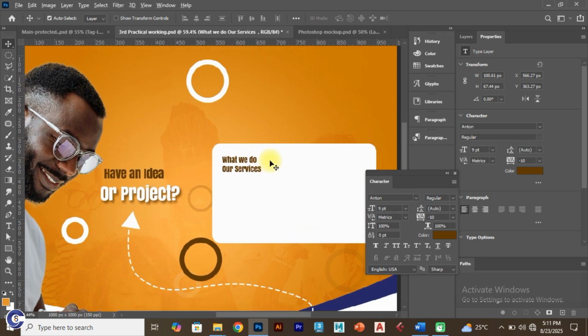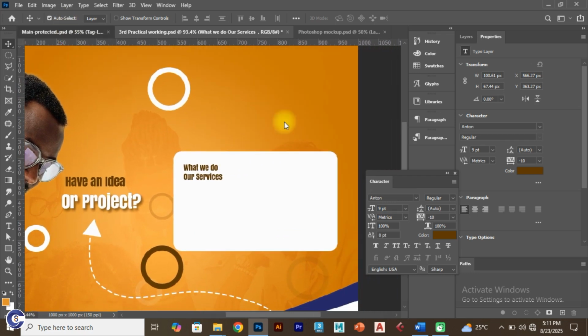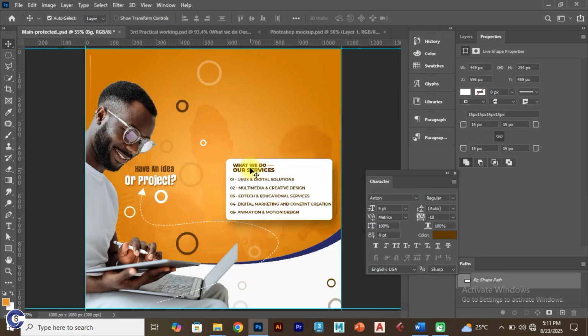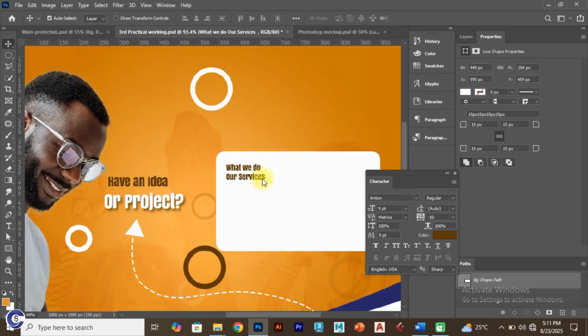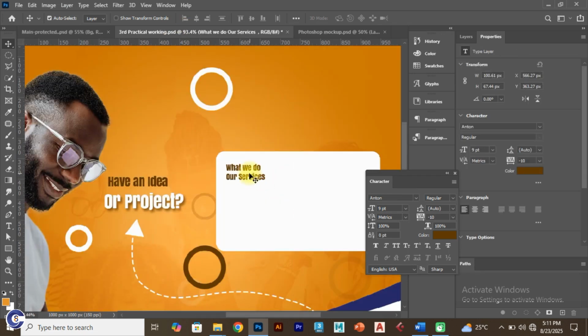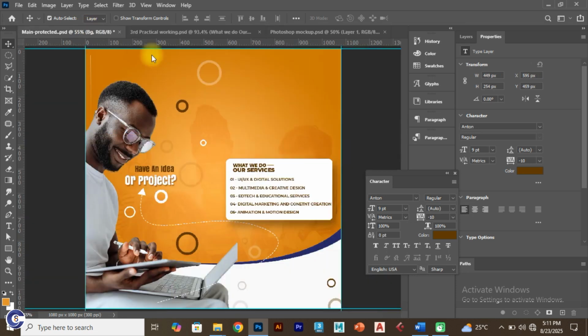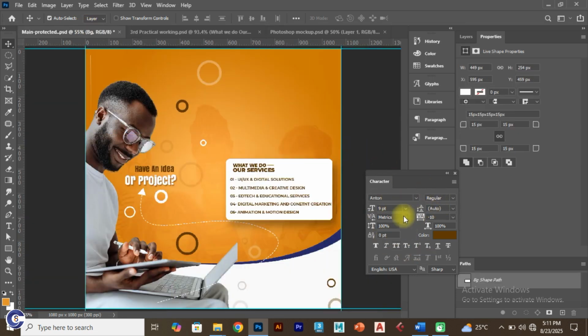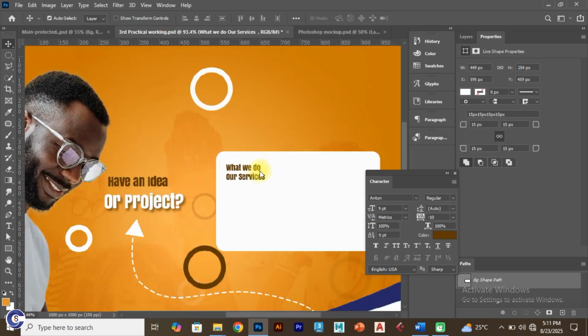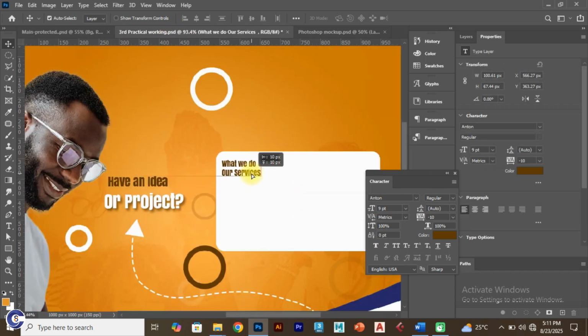Let's zoom in a bit. So let's see. I think I use a different font for this. Okay, Anton. Okay, it's still Anton I used. Just that it's looking different. Probably I made some changes. I think everything's still consistent. Like so. Okay, so we could just take this up there.